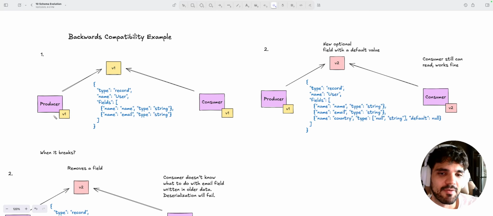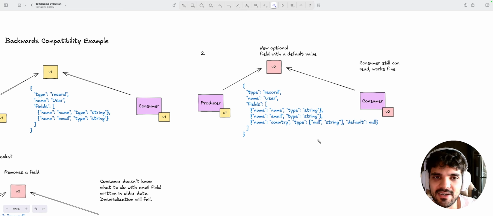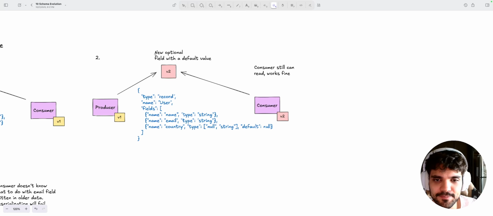So say we have a producer and we have a schema v1. We have here the type record, name user, and some fields over here. The producer is sending events using v1, and the consumer is reading the events also using v1. Now in the second scenario, there is a new optional field that was added with a default value.